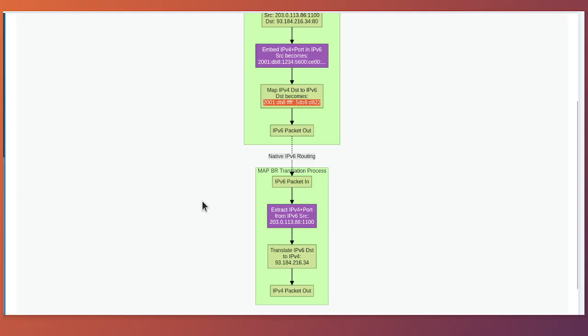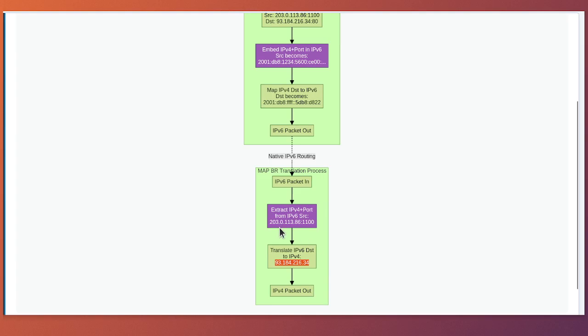When it reaches the MAP BR, the BR recognizes the destination prefix as requiring MAP-T translation back to IPv4. It translates the destination IPv6 address back to IPv4 address 93.184.216.34.